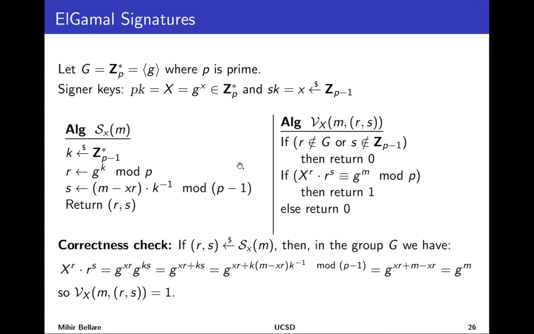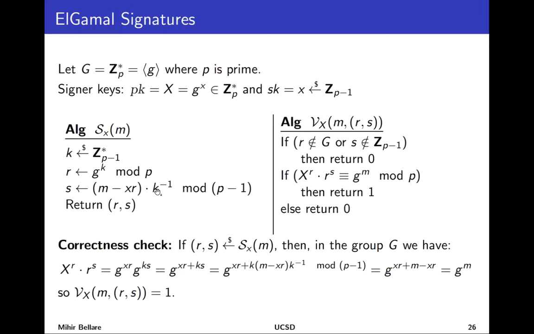Now it needs to find the second. So effectively, it's going to try to solve this equation for S. And it turns out the solution is like this. You take the message, you subtract the secret key times R. R is here treated as an exponent. It's an integer, so you can treat it either way. How do you know we're treating all this in the exponent space? Because it's mod p minus 1. Notice this is mod p, this is mod p minus 1.